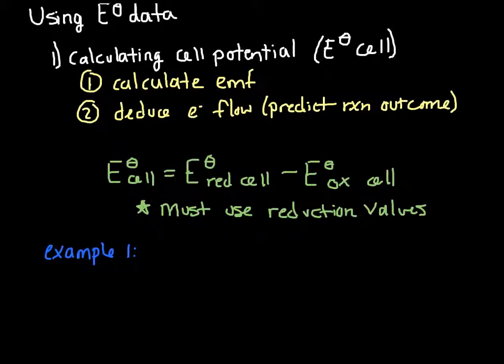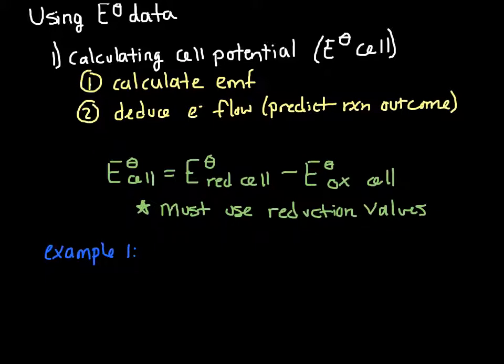So here we have the equation which you're going to use. This is the one that you need to remember above all else. We are looking for the total EMF or voltage between the two cells for the entire voltaic cell. This is equal to the E theta value for your reduction cell minus the E theta value for your oxidation cell. Essentially, it's products minus reactants if you're looking at that shorthand presentation.